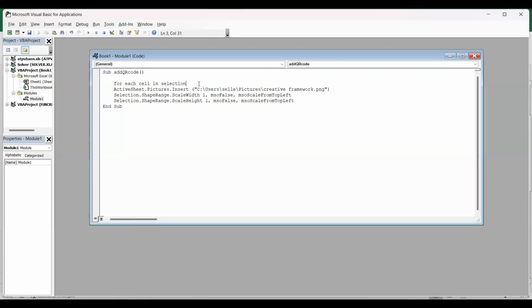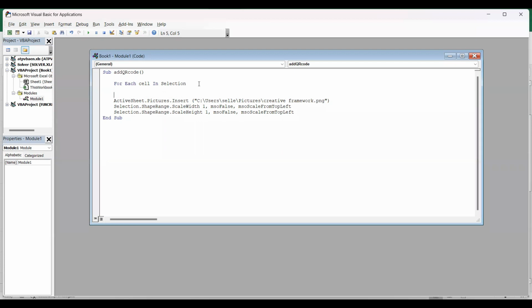What do we want to do? If we select that cell, we want to create cell.Offset(0, 1).Select.